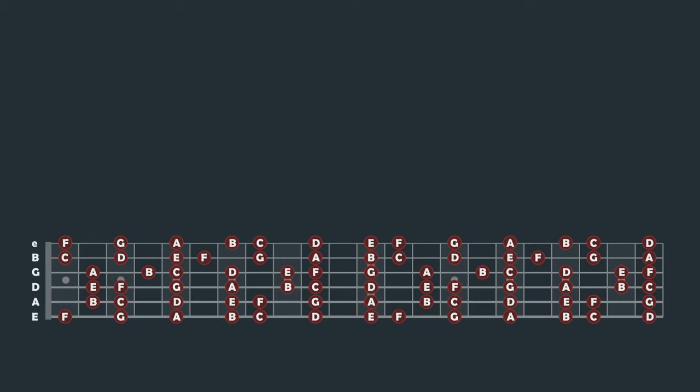First, let's be clear that we are concentrating only on finding the natural notes, so we can ignore the sharps and the flats. This is simply because sharps and flats are easily worked out from knowing the positions of each of the natural notes. To get a flat, you move this way, and to get a sharp, you move that way.